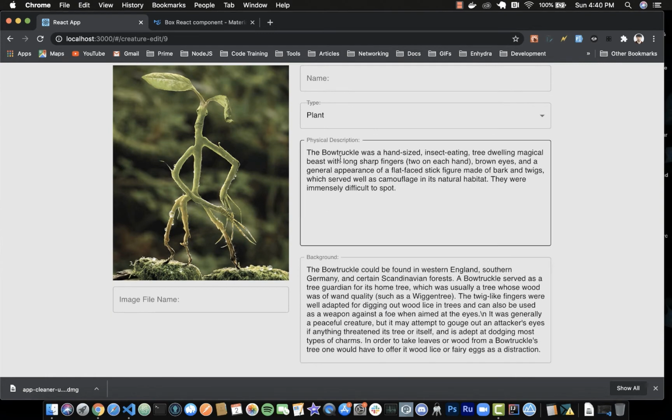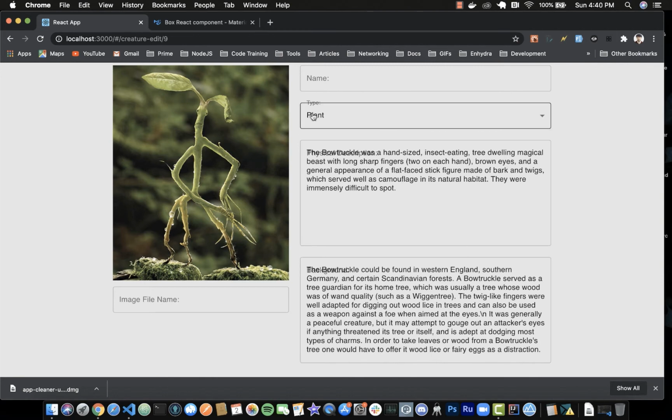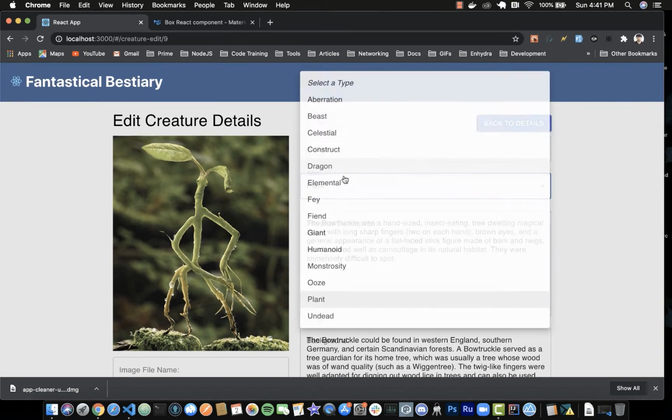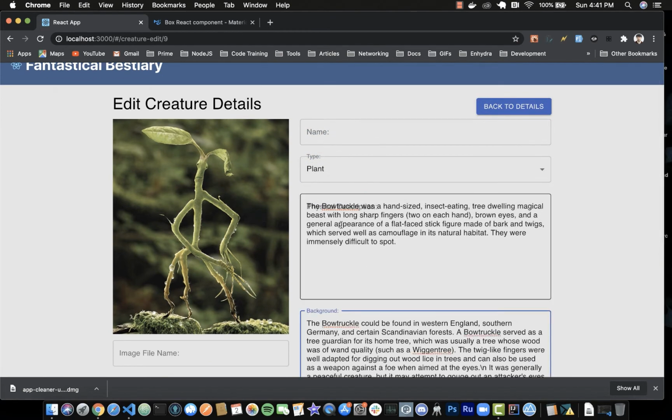And actually, our stuff is not overlapping. Let's refresh this again. It's overlapping now. If I do this, it still seems to be overlapping. Why was it not overlapping before? Okay, so what we want to do is get this so that it's working correctly. So let's go ahead and do that.